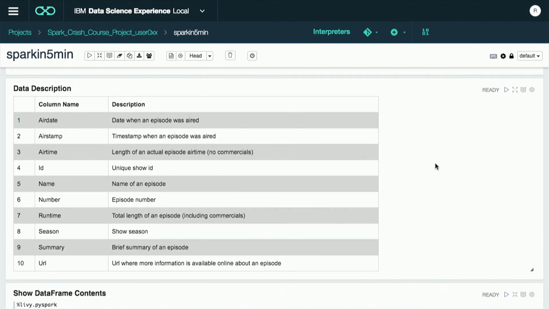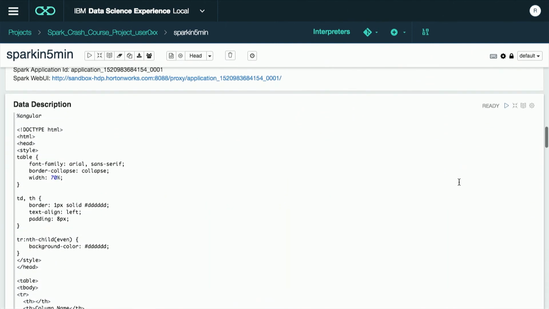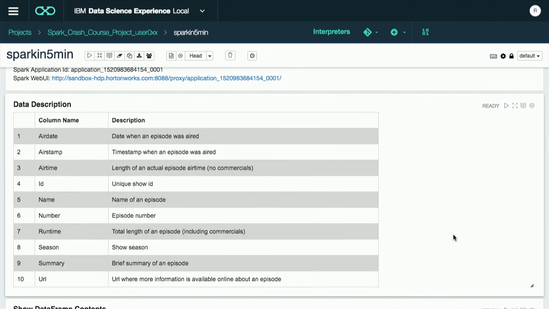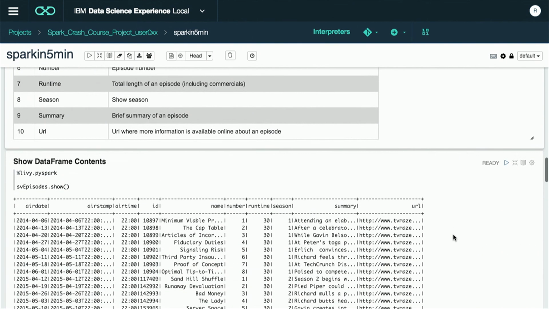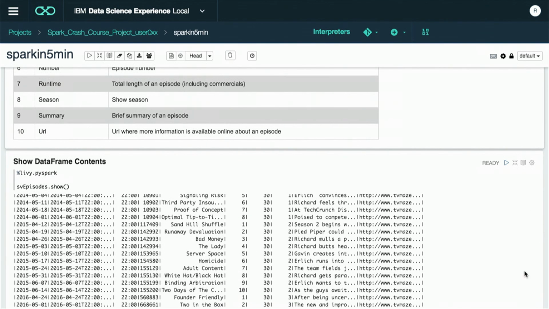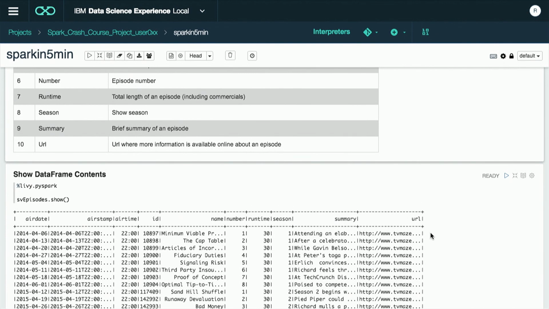Here I've generated a table. As you recall, there's also an Angular interpreter. So here's just my typical HTML code to generate a table like this. This is actually very useful if you want to combine graphics with a few other things in your notebooks. For example, if you're giving instructions for someone else who's more of an analyst than a developer, you can add a lot of markdown HTML code to do that as well. And of course, since it's Angular, it can be a lot of dynamic HTML code here as well. Then all I'm doing is previewing what's the information in my Silicon Valley episodes table.